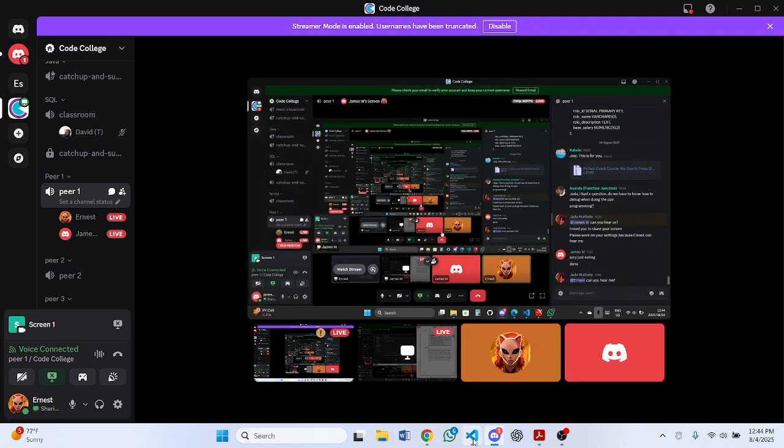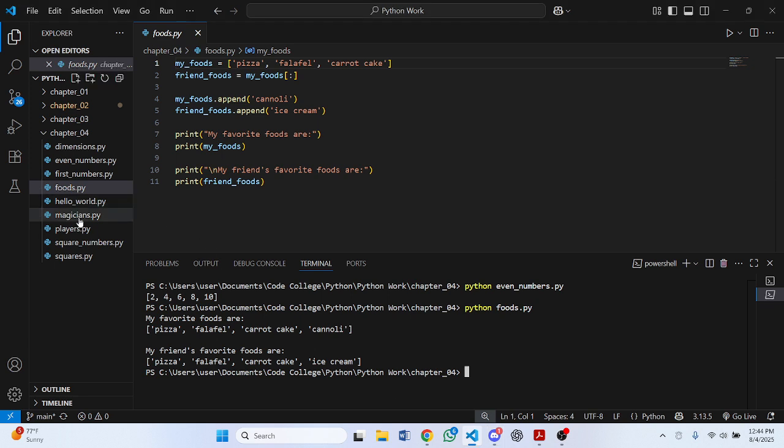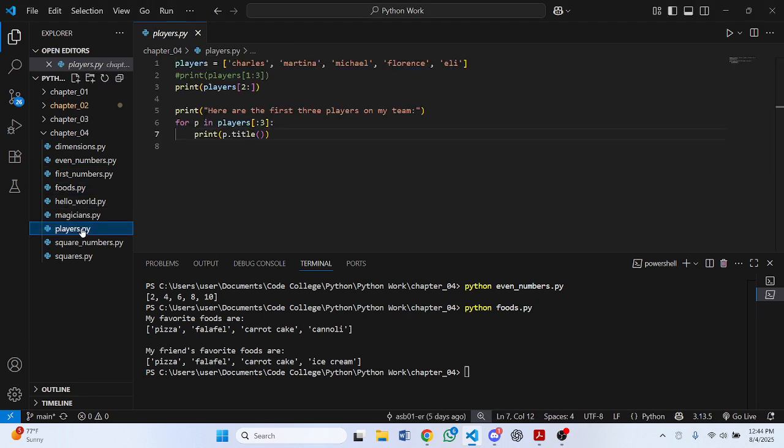Okay, so we have players.py. We have a variable players equal to this list, and it has a list of names. Then we'll say print players.